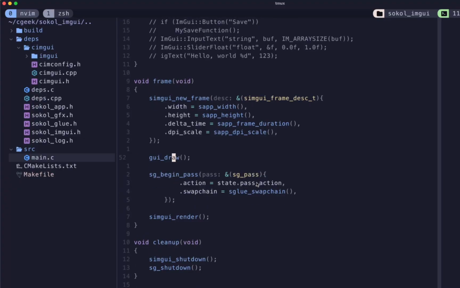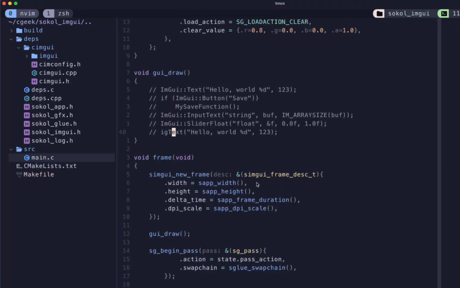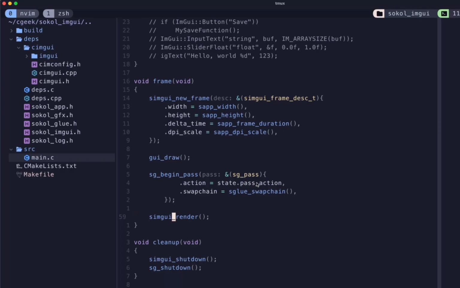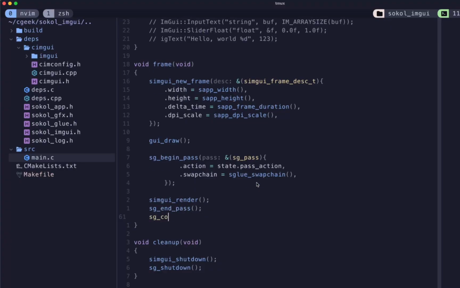We call these ImGui functions that perform all these actions. We begin a render pass, we render the ImGui, and then once that's done, we call SG, so Sokol graphics end pass. That will finish our render pass. And then we actually got to commit that.